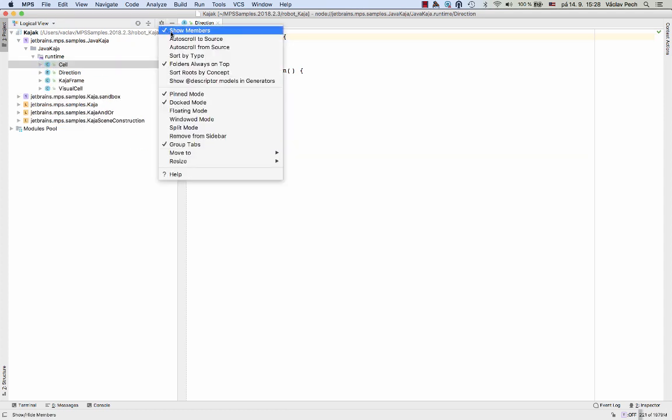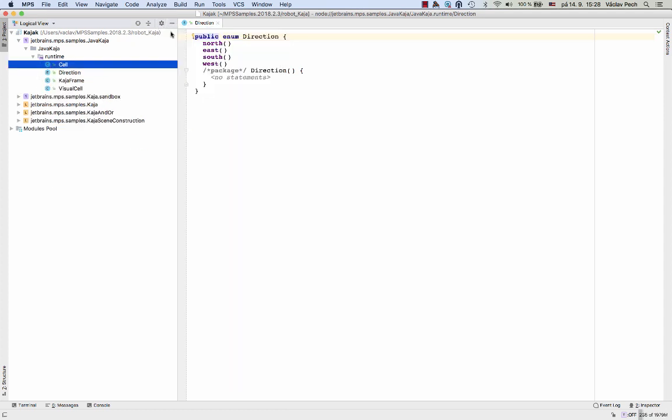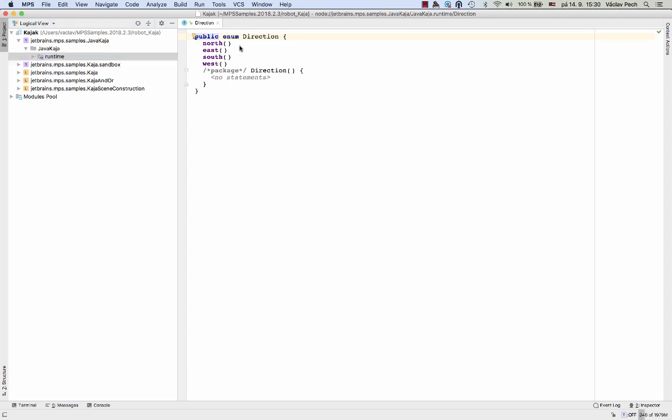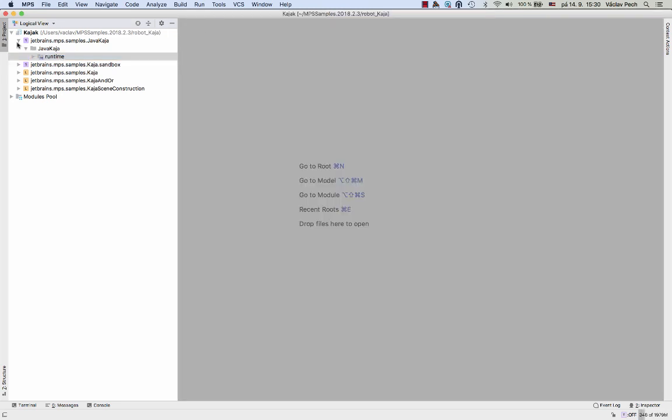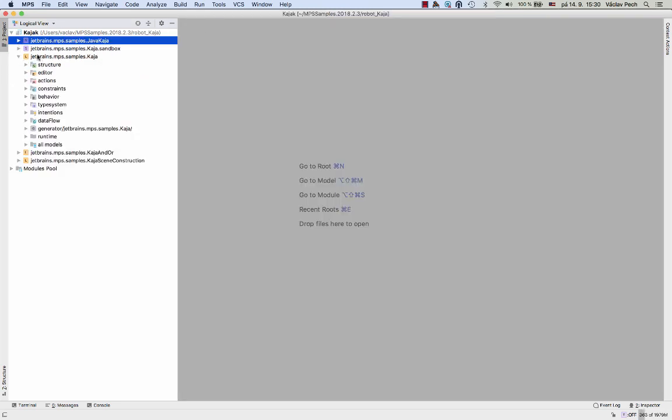But typically, you don't need to see the members in here. There are better ways to visualize the abstract syntax tree and work with code on the tree level. Now, if we look at languages, the module that represents a language also consists of models. These models, however, have special meaning. In a language definition, each model represents a particular aspect of the language definition.